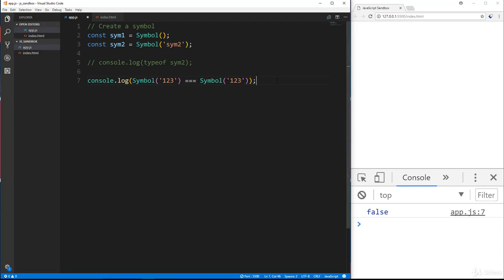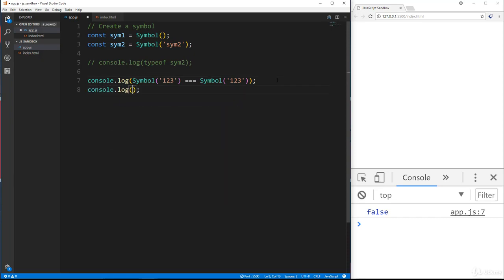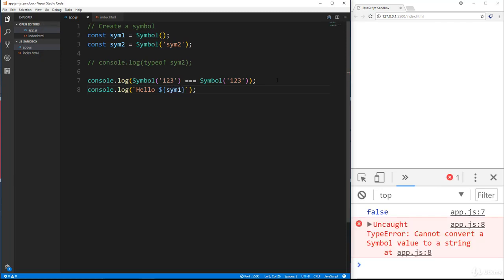If we were to try to use a symbol inside of a string, like if we use backticks here and say hello and put in the sym1 variable, and we run that, we're going to get "cannot convert symbol value to a string". But if we wanted to, we could wrap it in the String function.